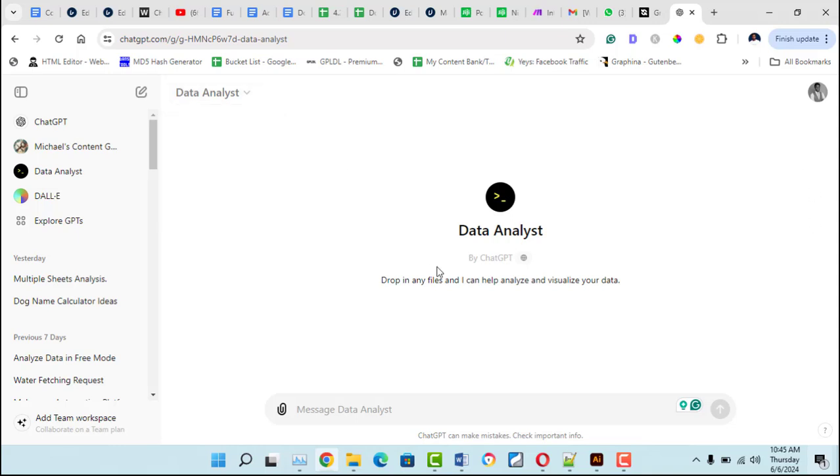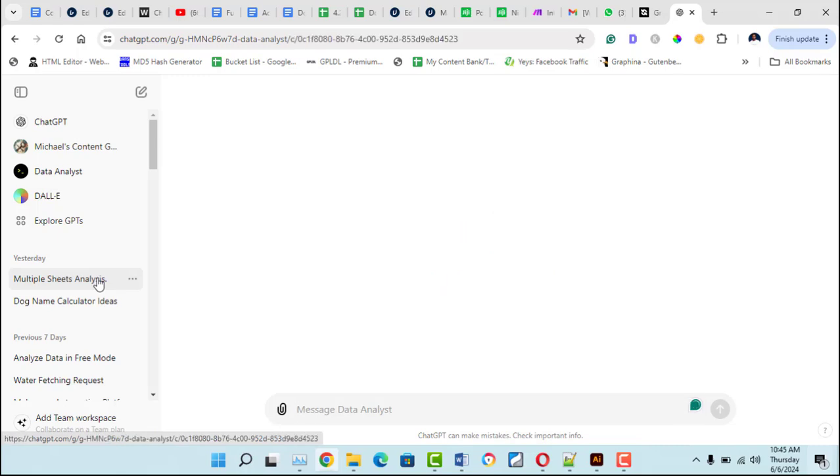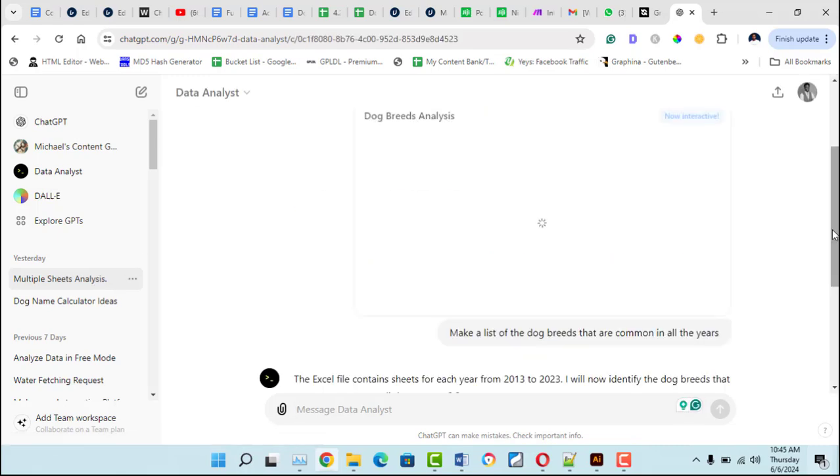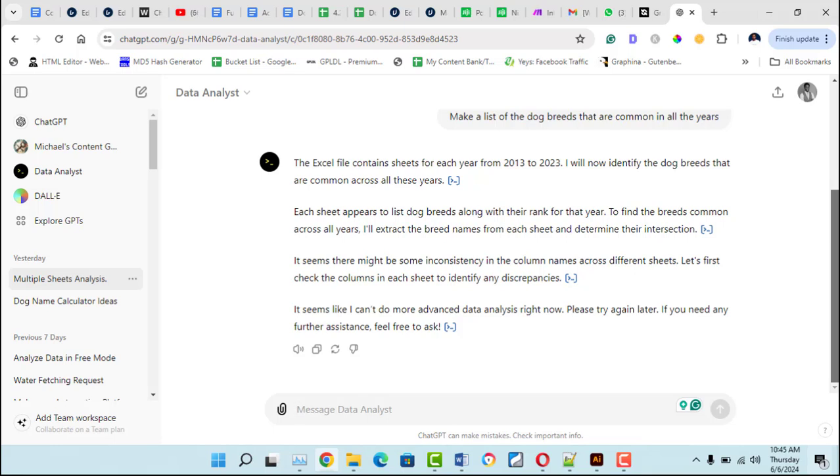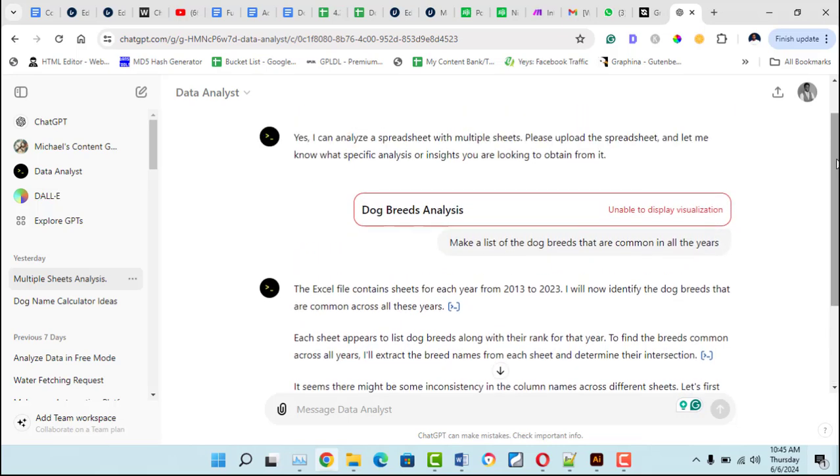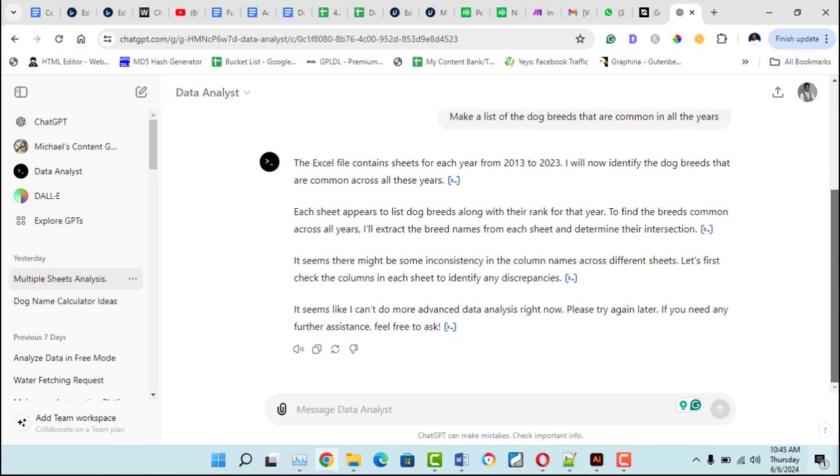So yeah, I know the data analyst works. It now works with free, but it is restricted. So I did something with that yesterday, and then even before I got any relevant information, I was told that I've exhausted my quota for the day, something like that. So somewhere around there. So that is one of the reasons I had to just do the pro version today.